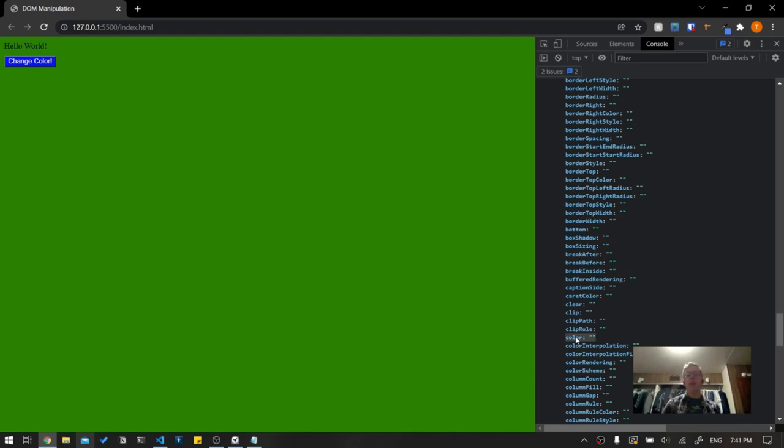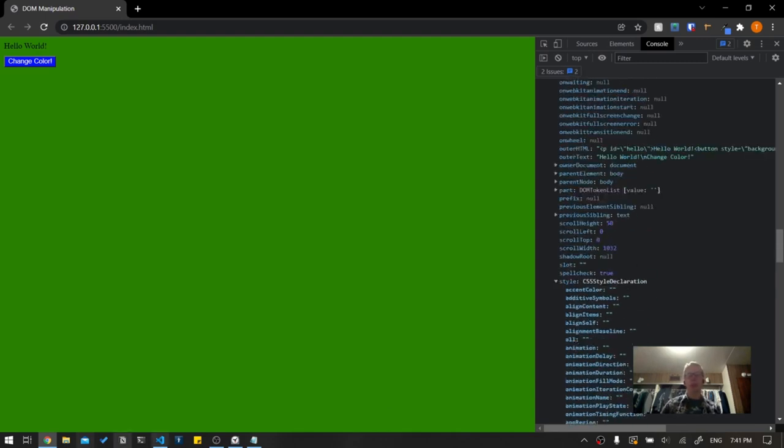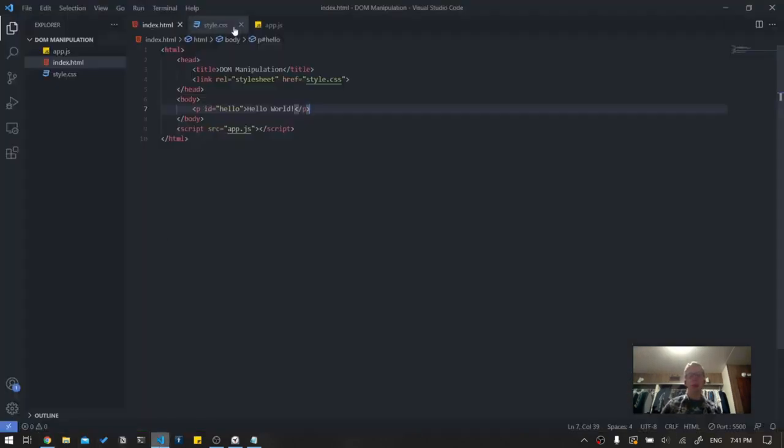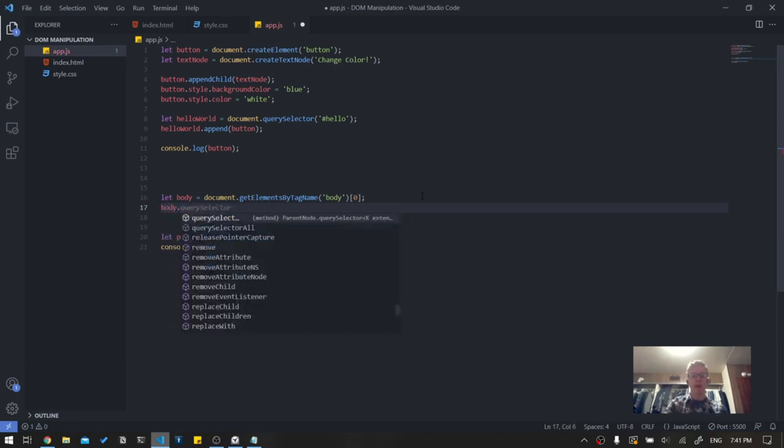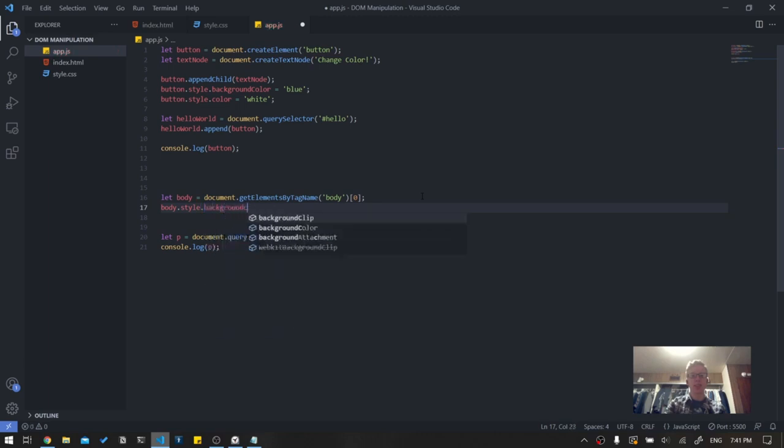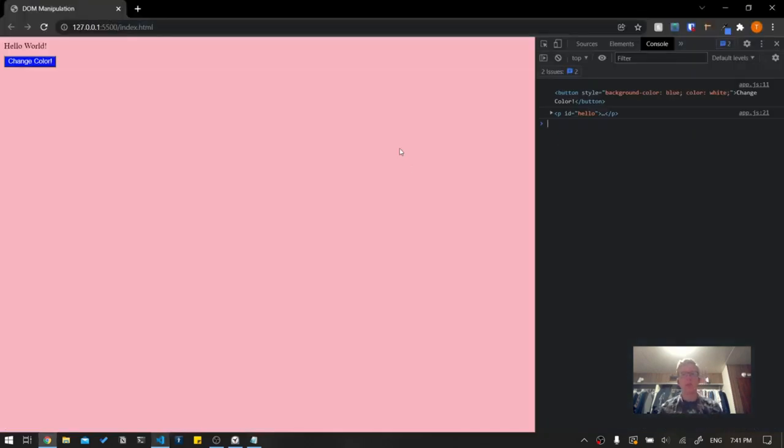So my point with showing you this is to show you why this isn't a function, okay? For why when we try to change the background color of body, we said body dot style dot background color equals light pink.